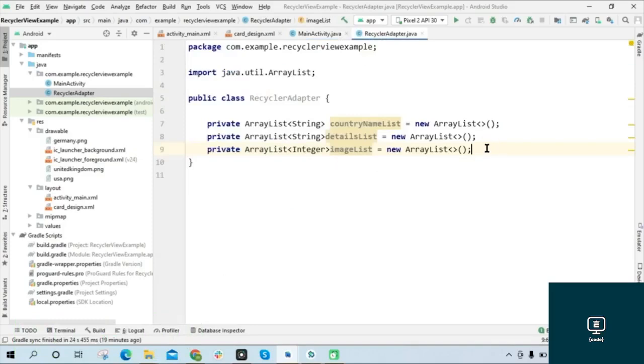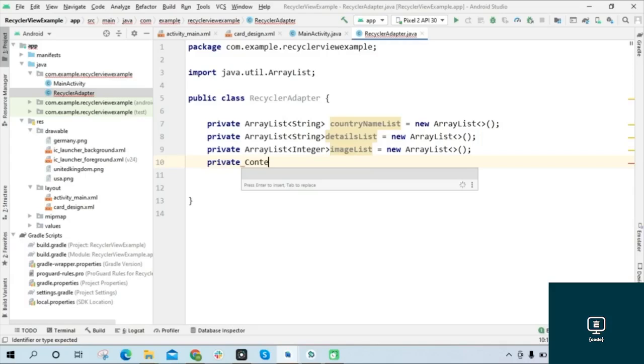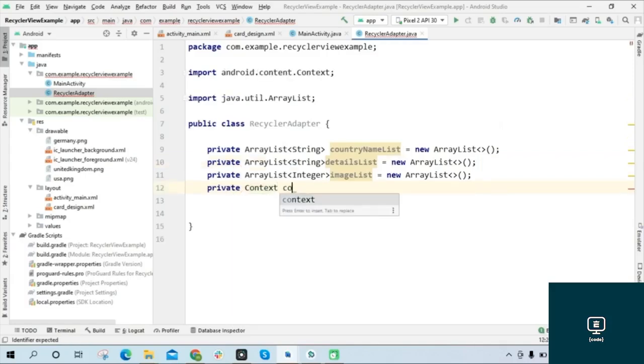Now I'll create an object from the context class to use the properties of the activity in this class. So by using the context object, we'll be able to show the toast message on the screen by clicking any of the cards. And now we'll create a constructor for this class.